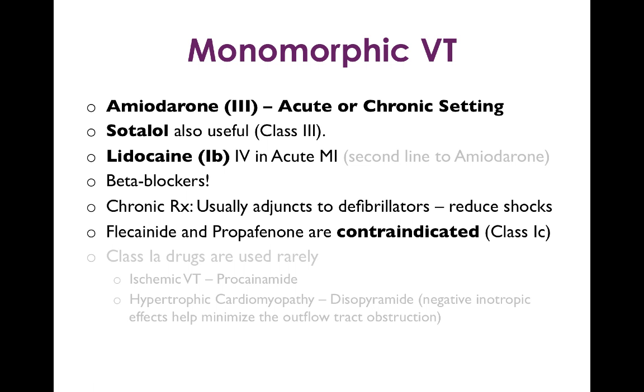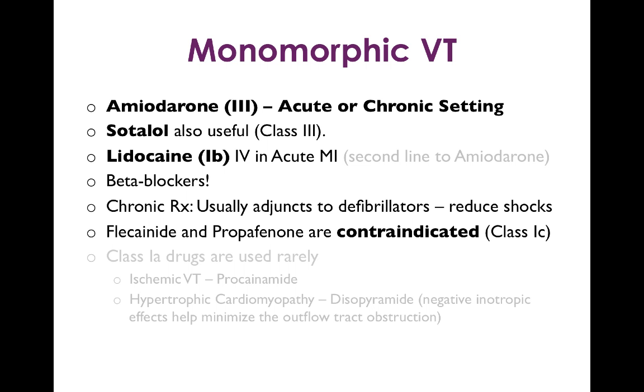And just recall, before we get into the specifics of how to pick one of these drugs, that what we're really trying to do is use them as an adjunct to defibrillators. Because if someone has ventricular tachycardia, let's say because they have a low ejection fraction, the best therapy for them is really to have a defibrillator. That way, if they do go into VT, they can get a shock and get out of VT. But if the patient is getting a lot of shocks, has a high burden of ventricular tachycardia, it's not very pleasant. So oftentimes we'll use these medicines adjunctively to try and minimize the amount of burden.